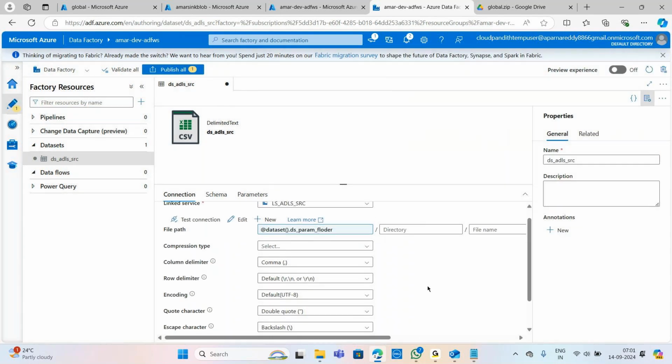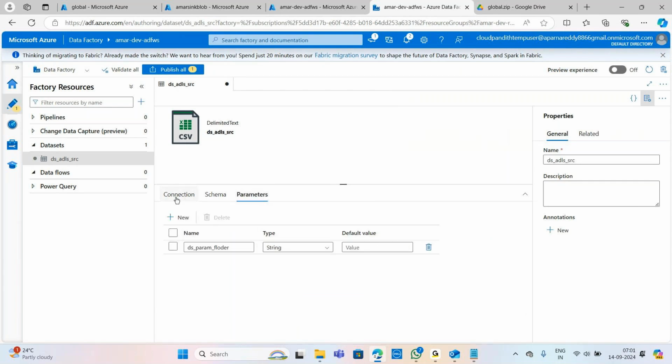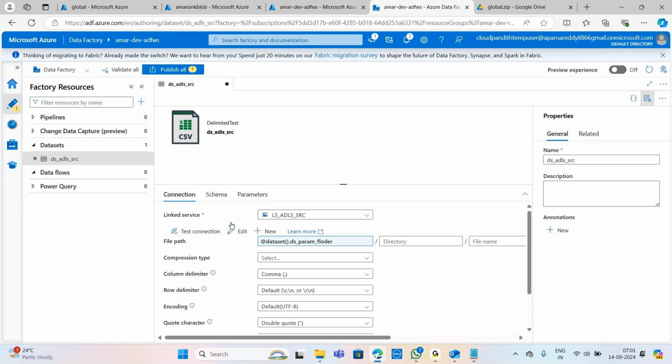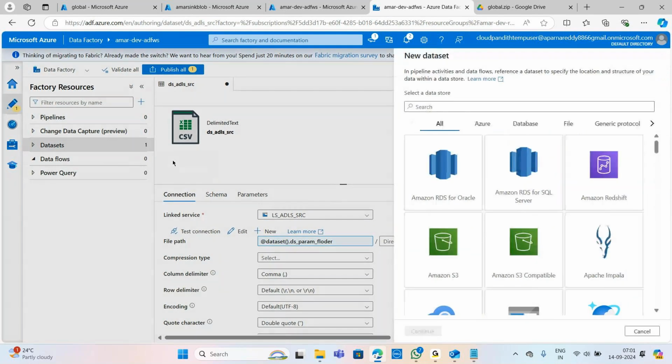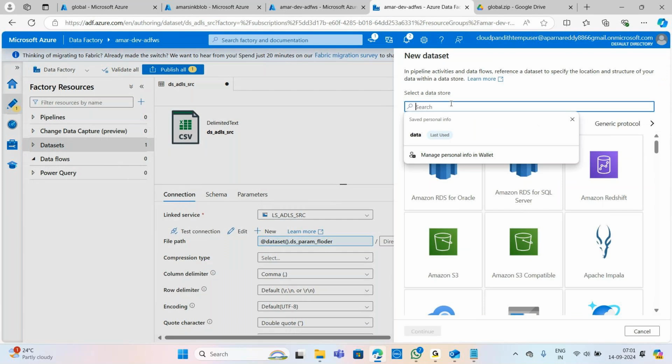Now you create a new data set for our sink. I am asking you to create a new data set. You are not getting what is a parameter, and what a data set is also you are not understanding. I asked you to create a linked service, that is completed. Next we are creating data sets. One data set you created. Please create another data set. Next to that data set, yes. Create new data set. Here you have to put blob. So your sink is blob, right? Select blob.